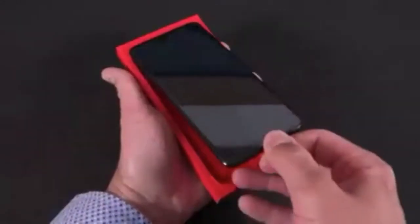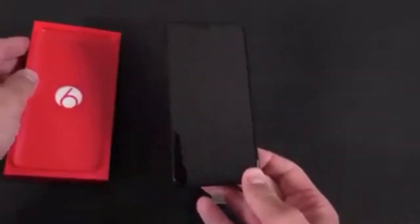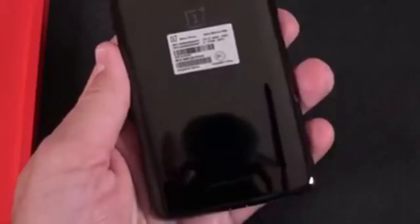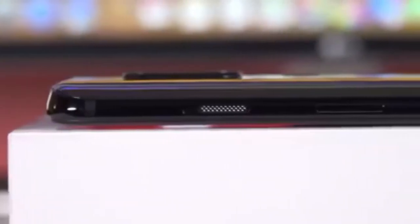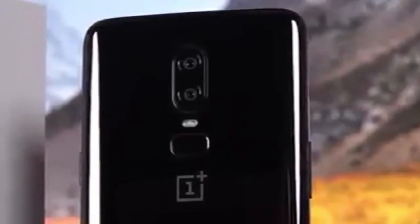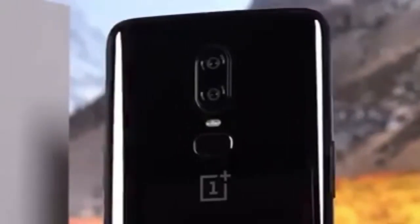Now, the design of the OnePlus 6 really won't break any new ground here. It's still a really good looking phone. It's covered in Corning Gorilla Glass 5, both on the front and the back. And the glass is sort of rounded off at the edges to meet the frame. And all of it has a nice, smooth, continuous feel. So it feels like a very high-end phone. Now, somewhat disappointing here is the lack of wireless charging, especially with an all-glass design.